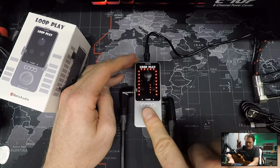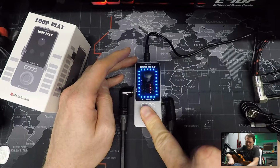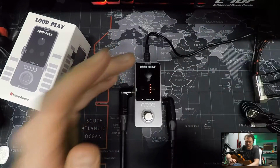Okay. It's recording right now. I'm going to hit it again and hold it down. Let's see. Maybe I've got to do that. There it goes. Hold it down, and it deletes it, and you can start back over. So not actually a super difficult device to use.